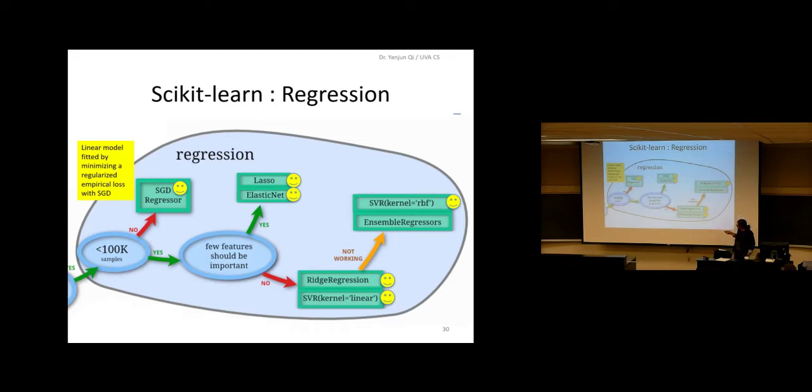And if you have fewer than 10K, you can go to lasso, elastic net. You can also go to ridge regression and support vector regression. And if the linear kernel doesn't work, you can go to nonlinear kernels like support vector regression with the RBF kernel, which you already learned. And you can also use that good trick, the ensemble trick, which almost always improves your result. Yeah, so we covered almost everything here.